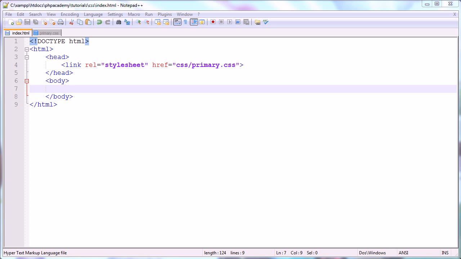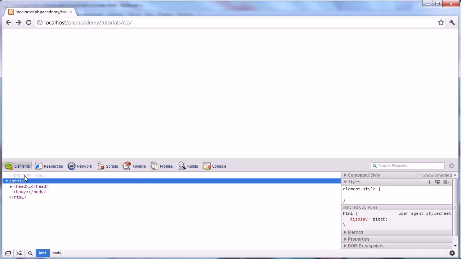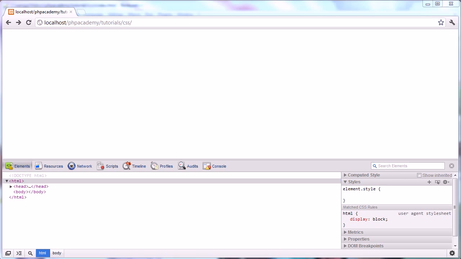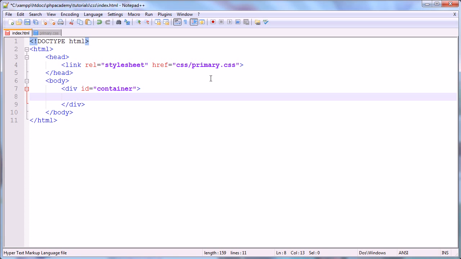Okay, so the first thing we want to go ahead and do is actually create our container. You can see that I've got my style sheet here linked in my markup. My style sheet at the moment is empty. I've got my browser open. I'm just going to click inspect element here so we can see what's going on. Obviously we've got nothing on our page at the moment. Let's first of all go ahead and create our container and just pop some contents inside of it. So I'm going to say div id equals something. Let's go back and fill that in, and we're going to say container. Now in here is some content, so I'm going to say some content.